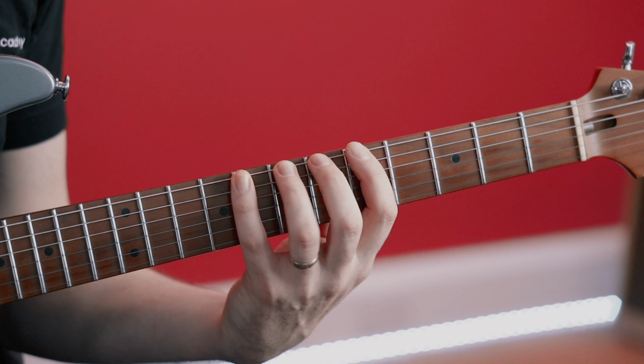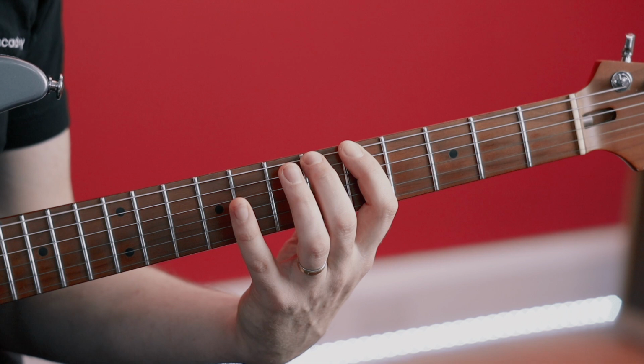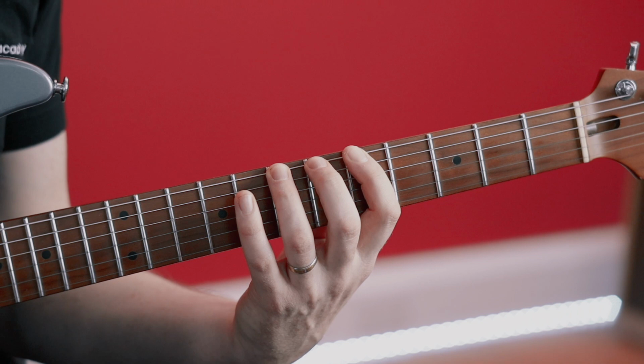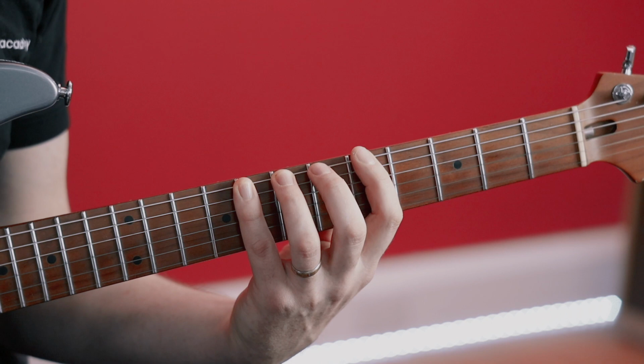So that fifth fret, okay, the A note. Then you're gonna keep that one down and put the next one on and pluck it. Then you're gonna keep that one down and put the third finger on and pluck it. And then you're gonna put the little finger down and pluck it. Importantly here, as I put each finger down, the previous ones stay on. That's super important. So rather than this is what a lot of people would end up doing.